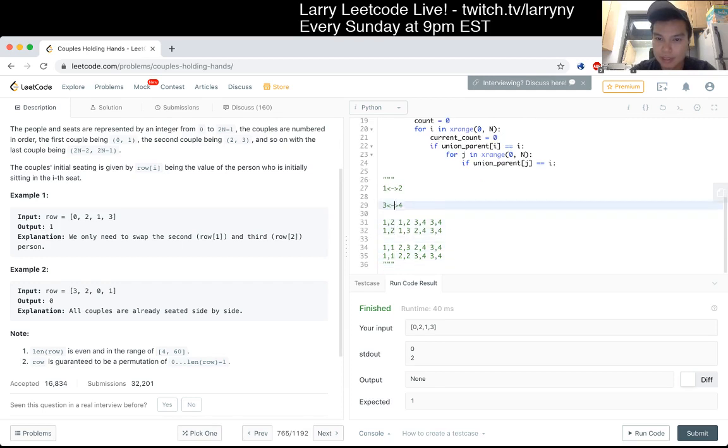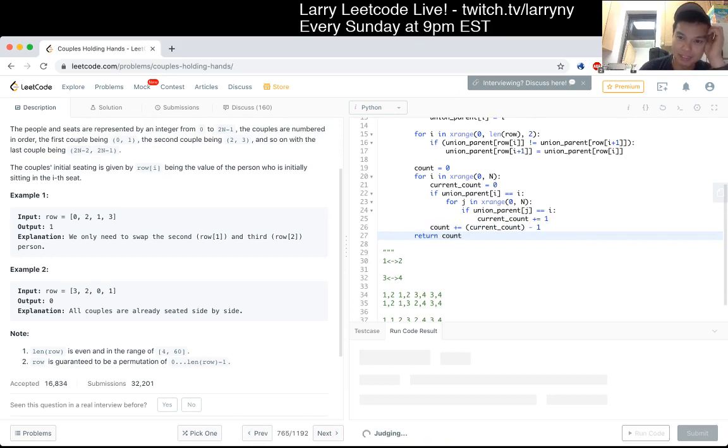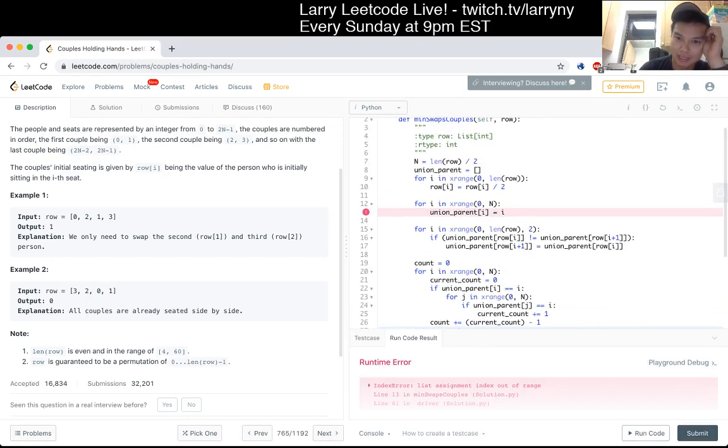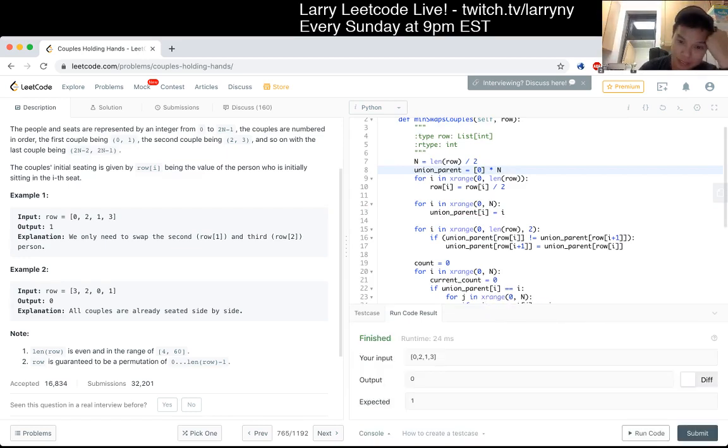There are definitely ways to pre-cache all this, but maybe I need to go over it later, or maybe just rewrite it in depth first search. Yeah, right. Oh man.